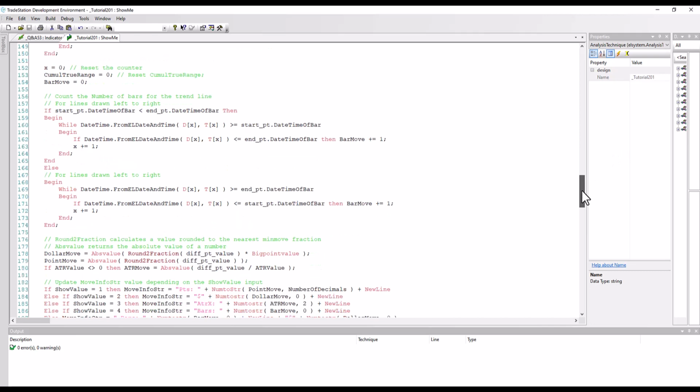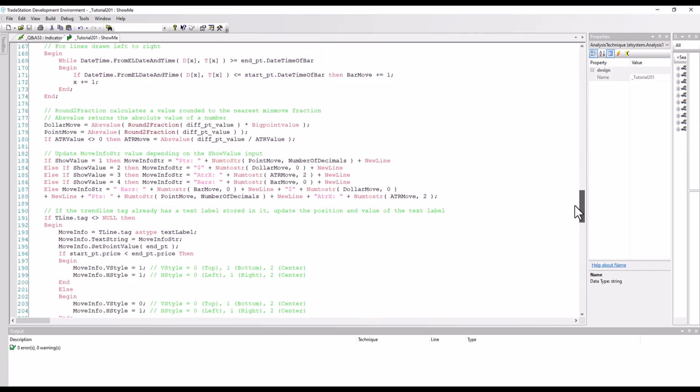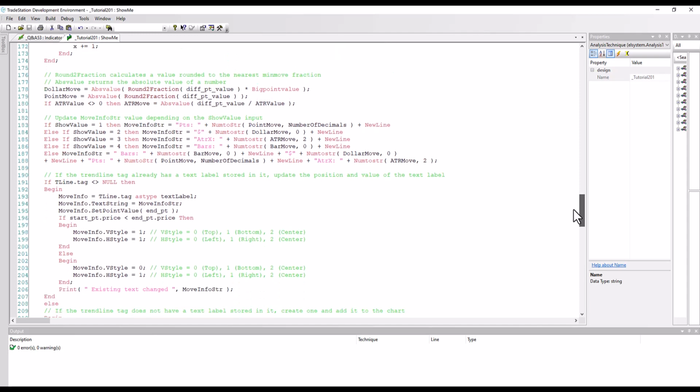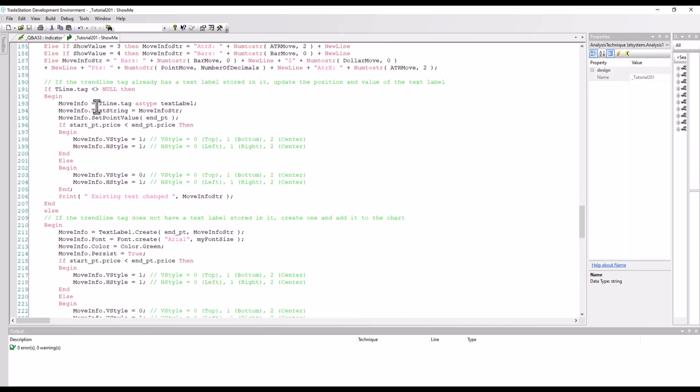Then we store the value of the dollar move, the point move, and the ATR move. We put the values into a string depending on what our show value is. Then in the case the tag is not null, we can set the move info equals tline.tag as text label. We can set the string for the text label.